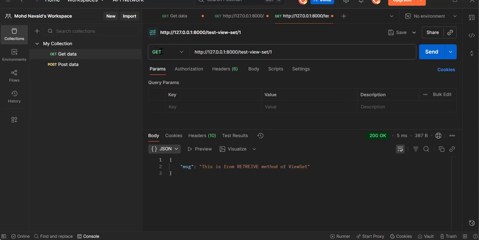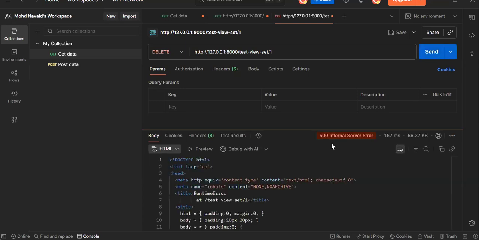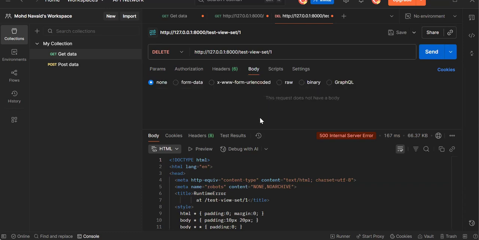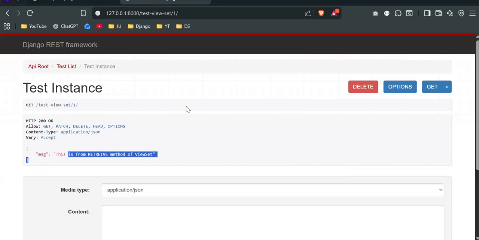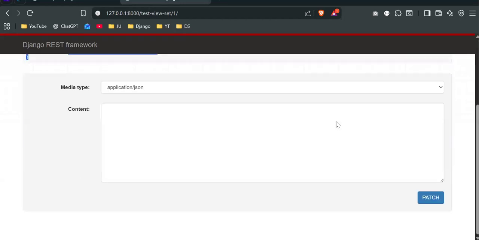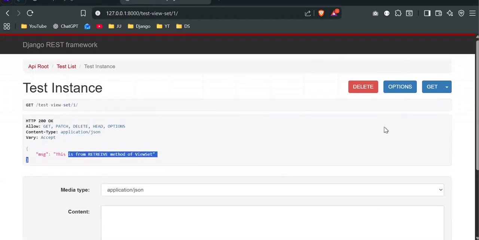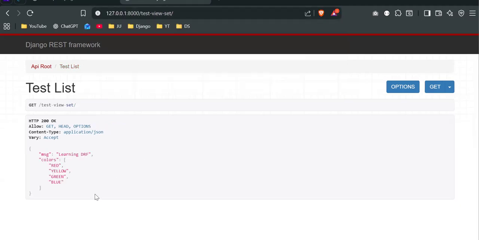And can we use delete here? Okay, so we cannot use delete here. So in the next lecture we will test with Postman. But as of now, you can see all the responses are coming from here, like delete, partial update, get, and retrieving one record or the list view. Okay, so we are getting all the things.